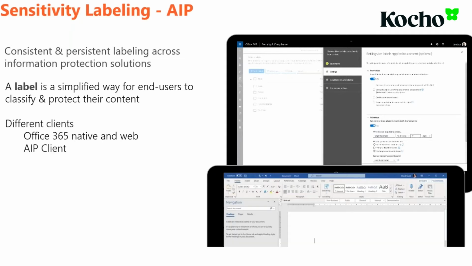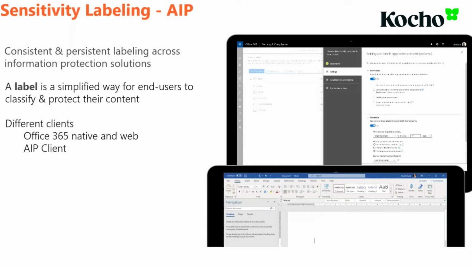So here, for instance, is a way of doing it inside of Office on Windows by using the AIP client. Now, we don't have to put the AIP client onto a device, but it's probably a good idea because it gives the user a little bit more flexibility. You can see here, and I'm using a Windows device now rather than the Mac, that we have an extra bar. And this bar sits above the document and allows us very, very simply to click and select the label we want. So it's not go to sensitivity and choose something, it's something that's very obvious to the user.